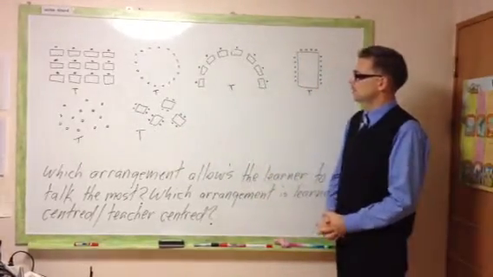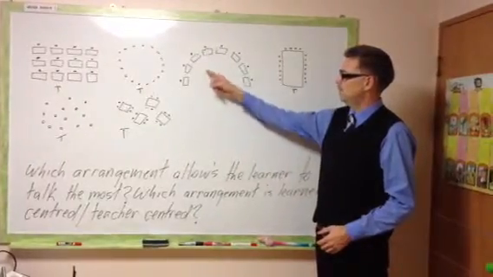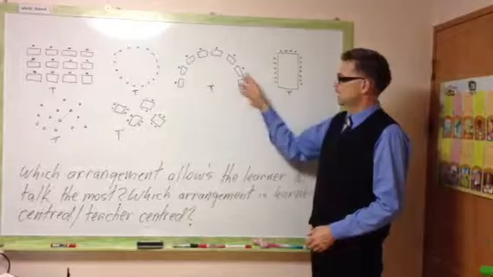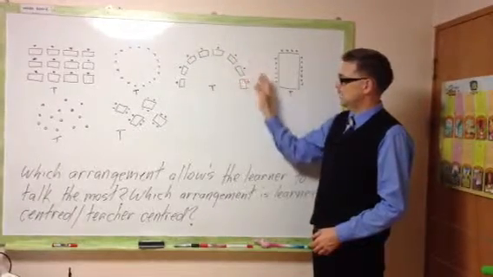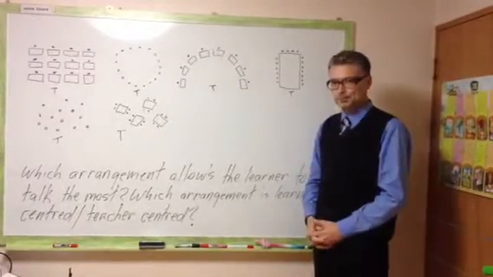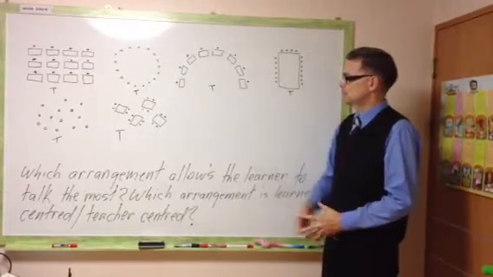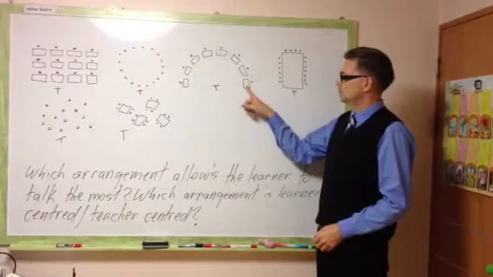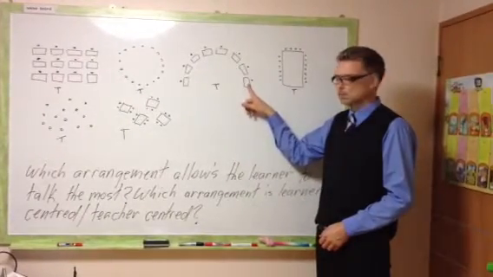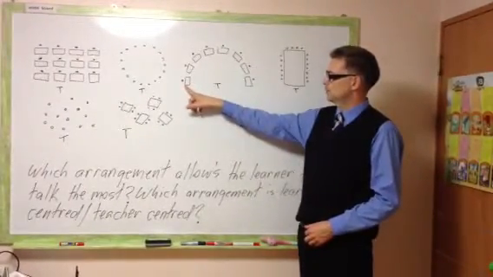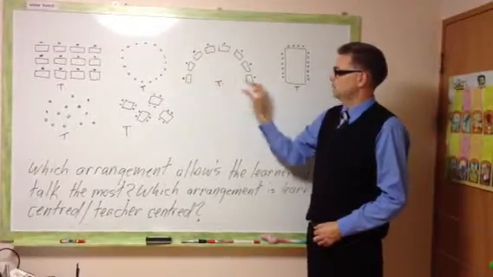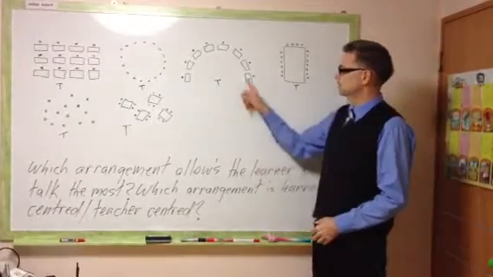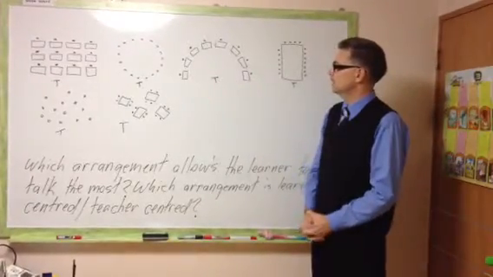Okay, this is a third arrangement where we have a moon shape class where students are all situated in a half moon looking at the teacher. Now, this promotes discussion, of course. But again, here, we might have a student who has an opinion over here, and this student over here has a different opinion. So they are looking at each other and making eye contact, which is good, but there might be some distance between these two, okay?